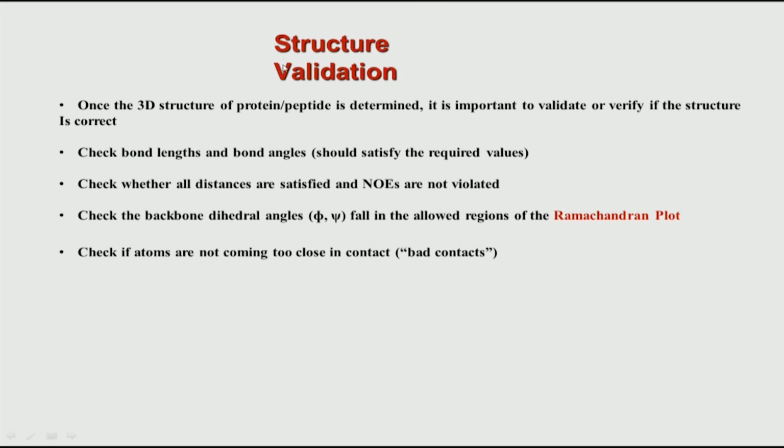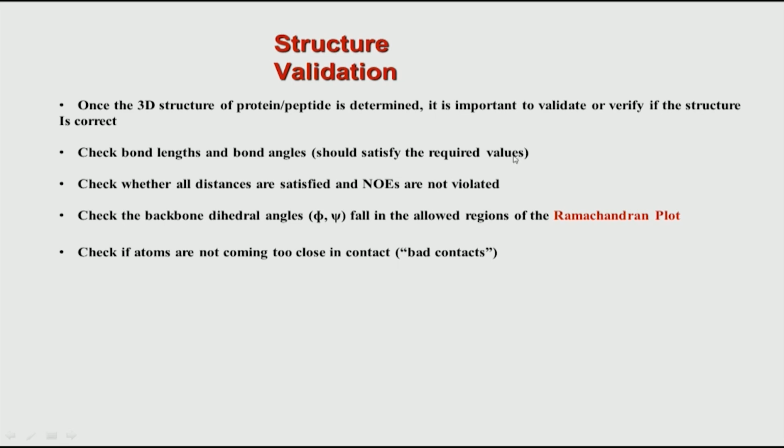This step is known as structure validation. We validate or verify whether the structures we have derived are correct or not. Number one thing to verify the structure is to find out whether it satisfies the general structural constraints of peptides and proteins which exist in the literature and database, whether our new protein structure satisfies the general constraints of those protein structures. What does it mean? This means that it should at least have the bond lengths and bond angles within the limits which are given in the literature for the standard bond angles and bond lengths. So, that should be satisfied.